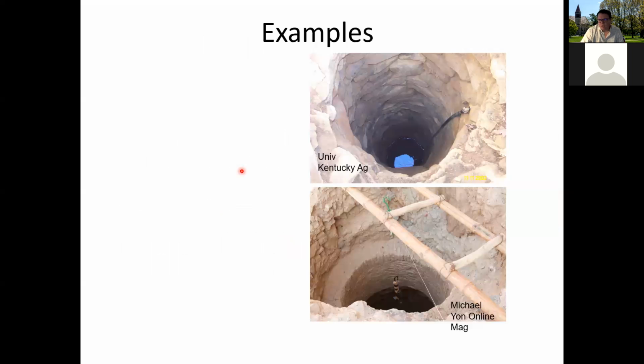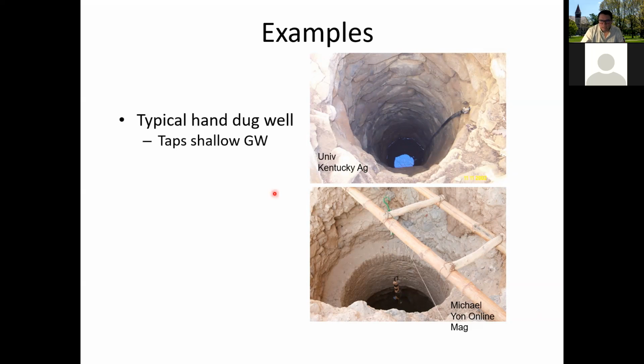Now there's some pluses and minuses. This is actually a well that's on the University of Kentucky's campus near their College of Agriculture. It's an old hand dug well lined by stones here, as you can see. Again, the advantage here is it's hand dug. It's basically built for nothing but human effort. But the disadvantage of these is it taps shallow groundwater. By necessity, people aren't going to be able to dig through a bunch of water.